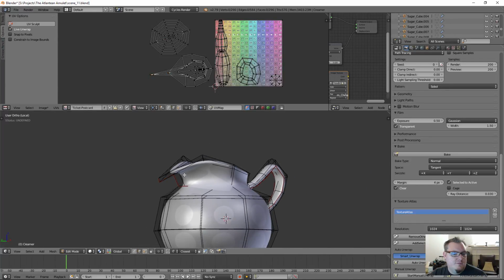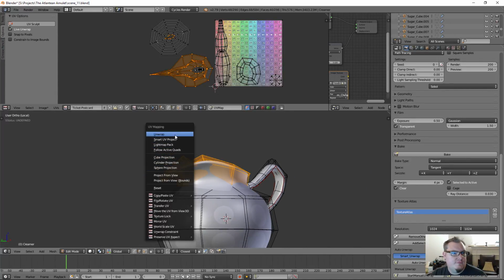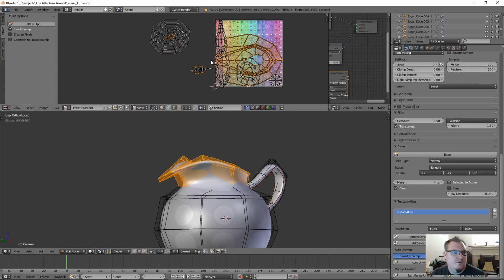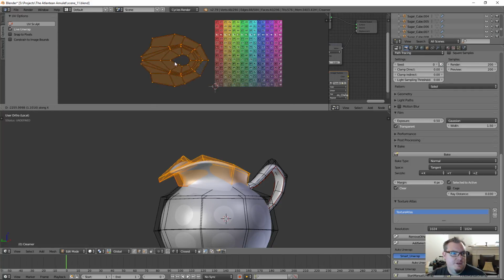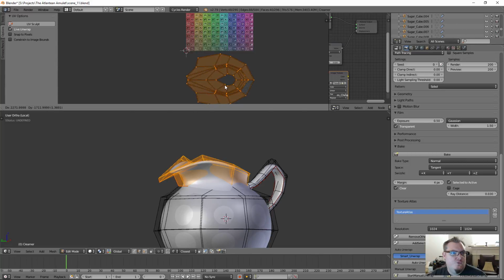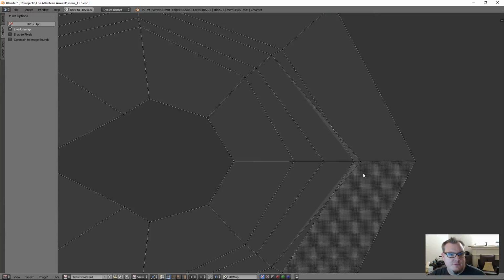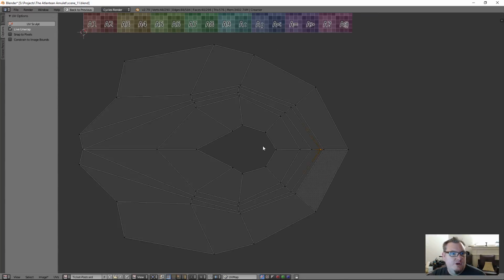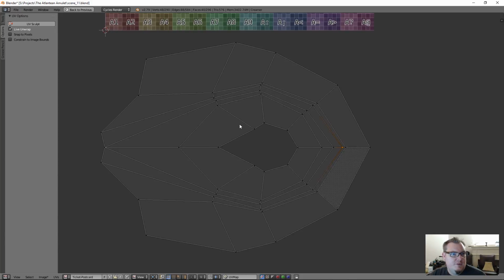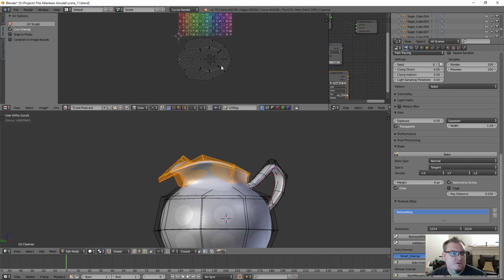And let's mark a seam. Let's see what this does. Okay. So you want to turn this off when you're playing around with 3D in the UV space for moving things around, because it's going to make it really, really hard to select and move things when you're doing that. That looks decent. I think we got some overlaps we need to play with here. But other than that, I think that's going to be clean enough for our purposes.